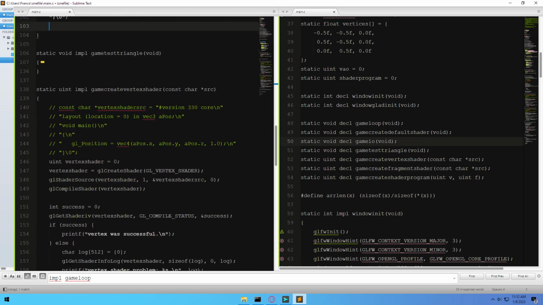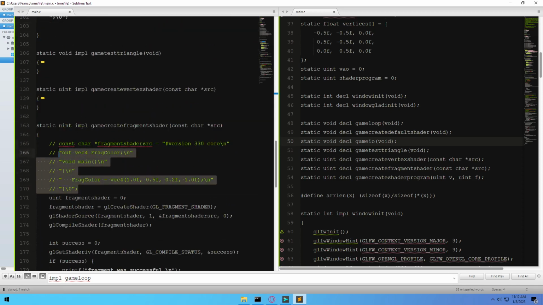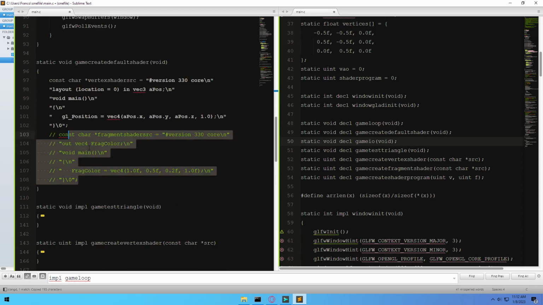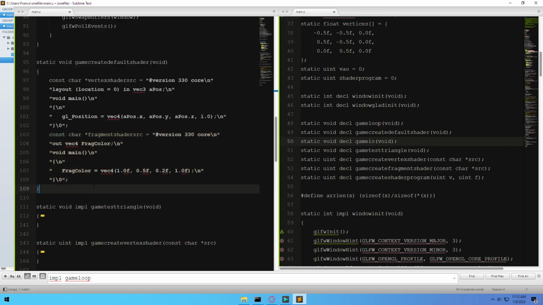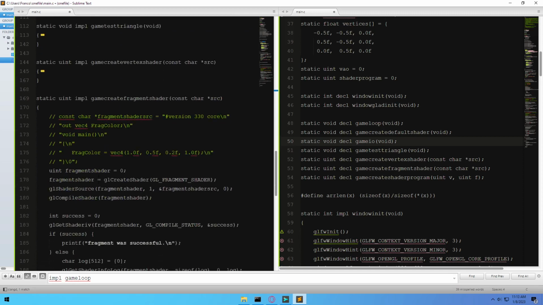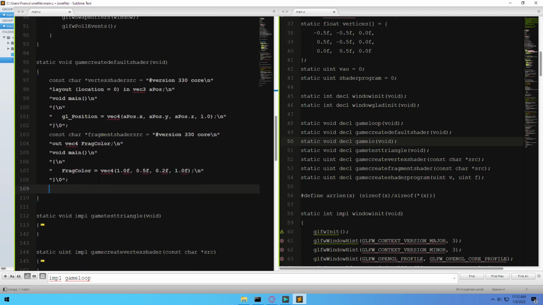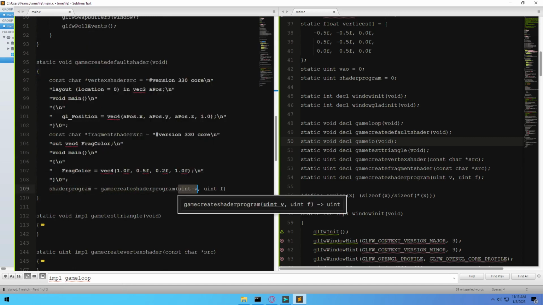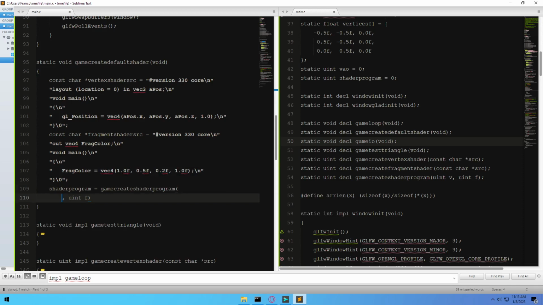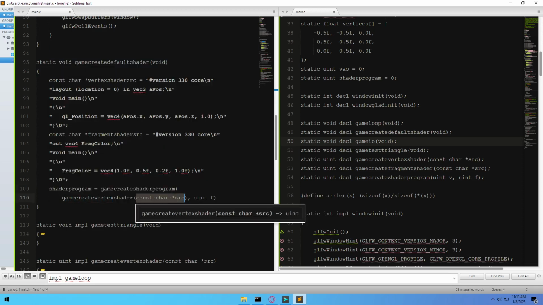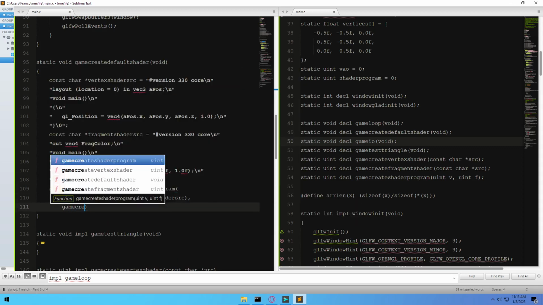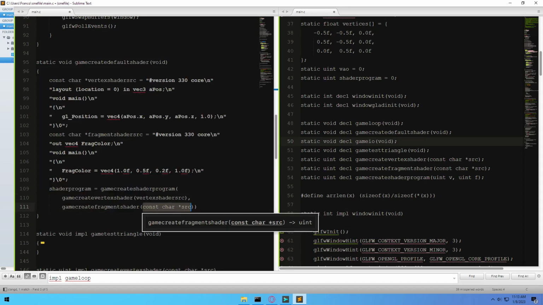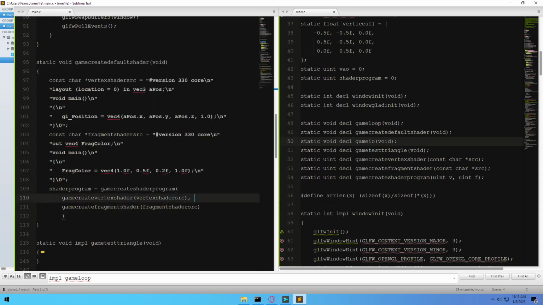So create default shader, and now let's copy this, toggle, and do the same for the fragment, toggle, and now we can do. Now we're gonna use the global shader program and game create shader program, and we're gonna be sending game create vertex shader source, and game create fragment shader source.